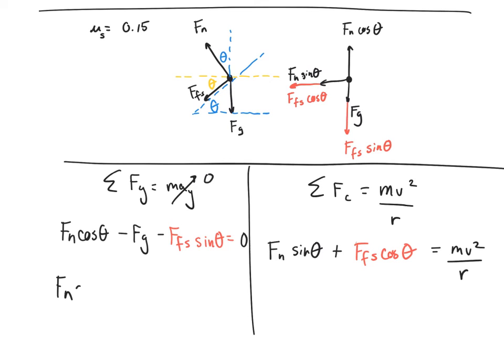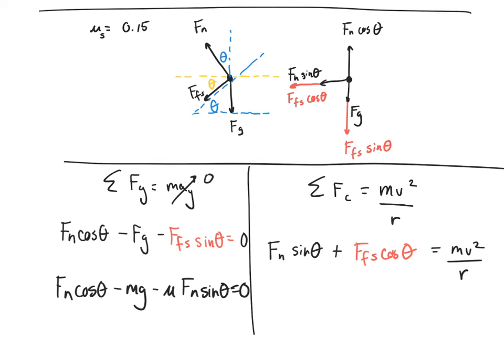Replace Ff with its definition. Watch what's going to happen here. Ff is really mu Fn, so you're going to have Fn appear twice in the y direction now. Everybody see what I'm saying? Because friction is mu times Fn, Fn appears twice now. And then we're going to have to take that Fn, plug it in here and over here. You follow me? It's just going to get really messy. So it's up to you, algebraically, or just get a number for Fn over here, because you can definitely get a number at this point, right? Fn is the only unknown variable.